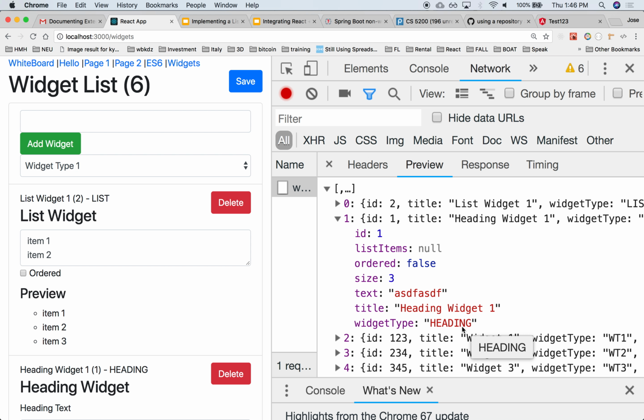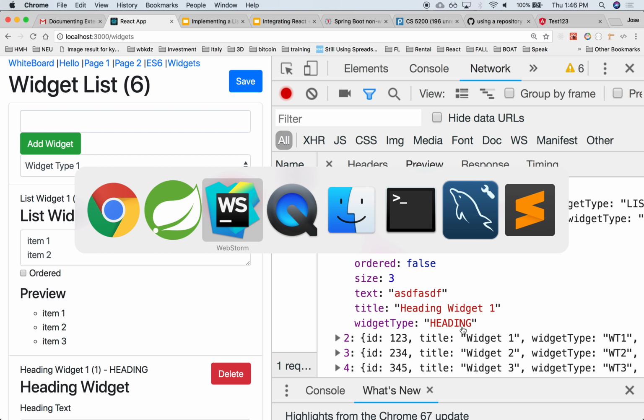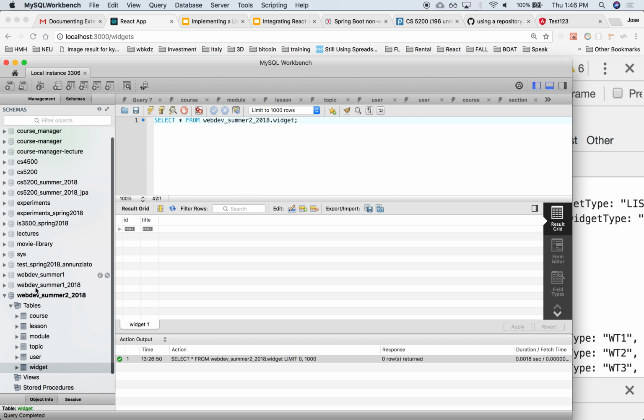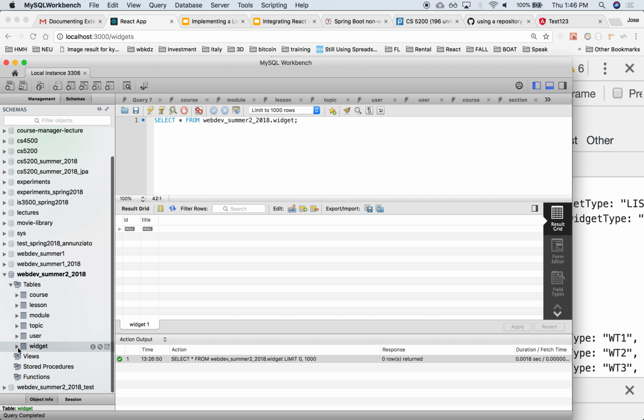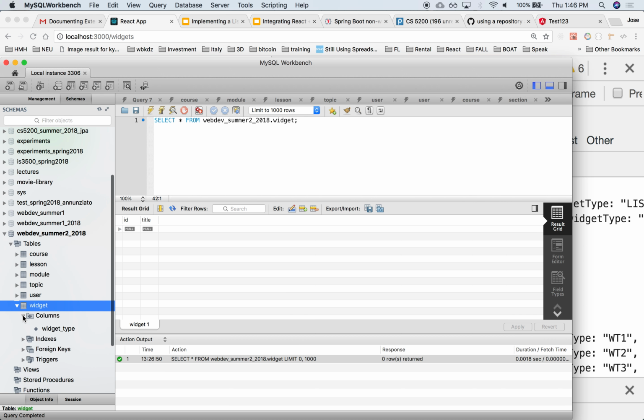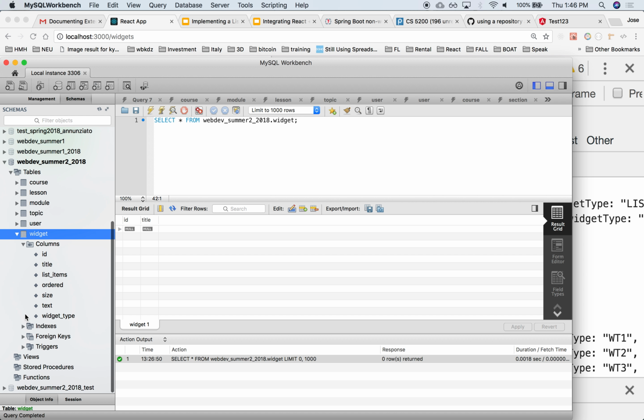Perfect. All right. So let's make sure now that we can save it to the database. It should be in the database with our new widget data model. It should have created for us the correct schema. Let's look at the columns that were generated. Notice that the widget type is there. See that? Notice the naming convention. It knows that the right naming convention is being used on Java. The naming convention is camel case, where every word is capitalized, but in SQL, it's case insensitive.